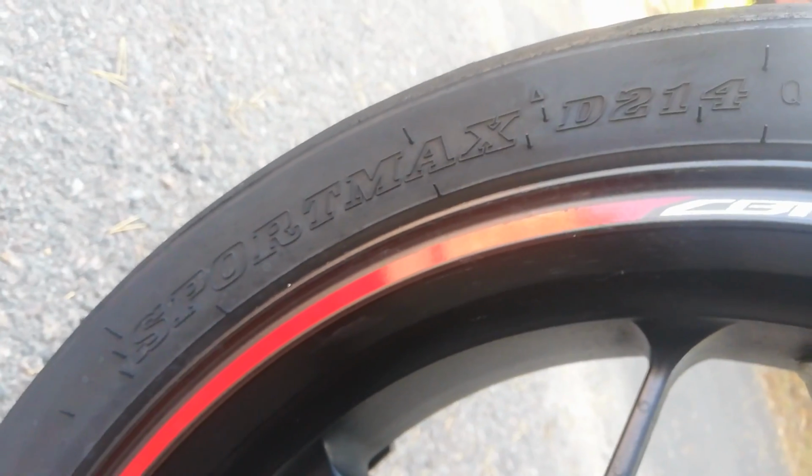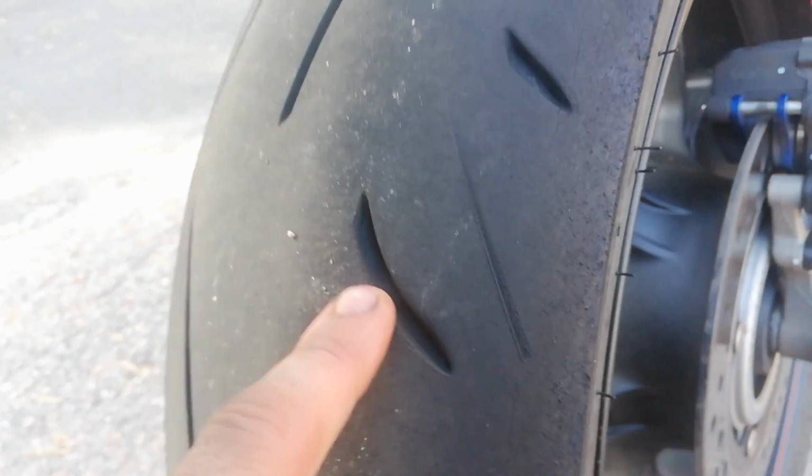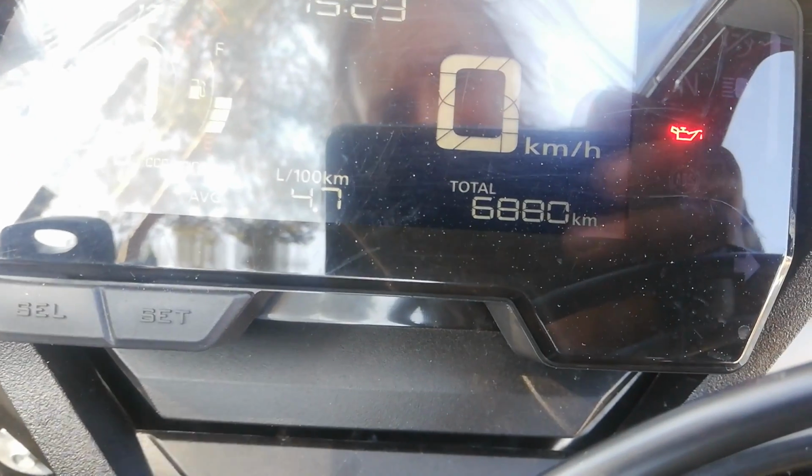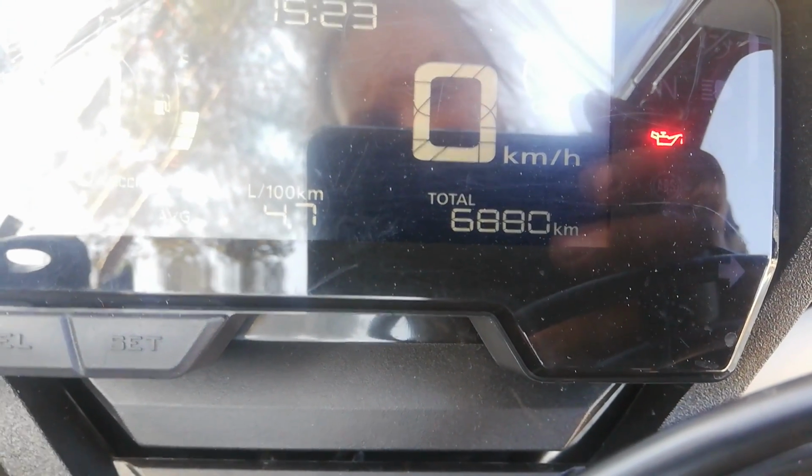The bike has Dunlop Sportmax D214s. I've seen videos and read about these tires that some people have gotten only 5,000 miles out of them, but mine seem pretty much alive still, I guess. I've got something like close to 7,000 kilometers on it.